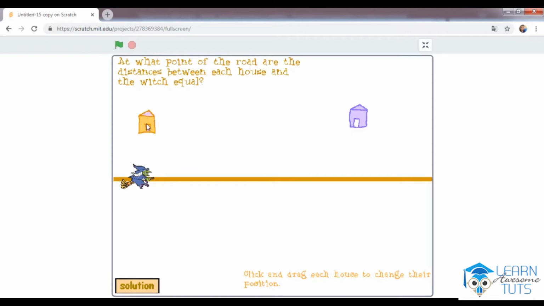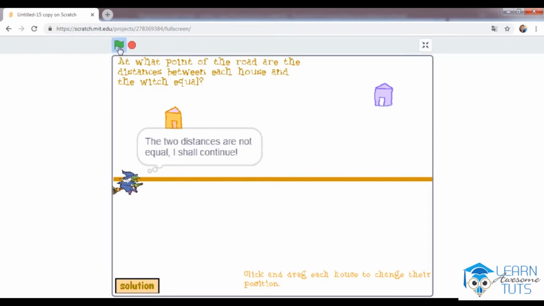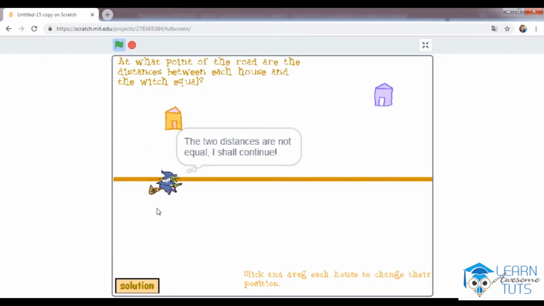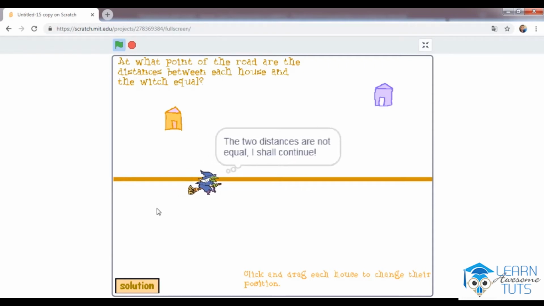So if I'm going to have house A somewhere right here and house B somewhere here, then if I click this flag button, this switch will go until the two distances are equal.